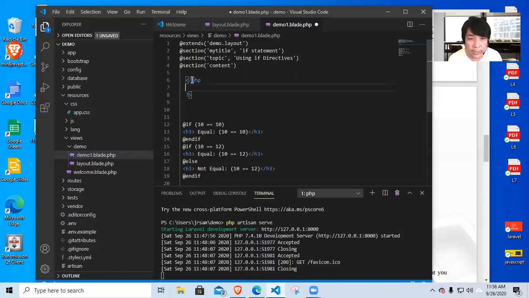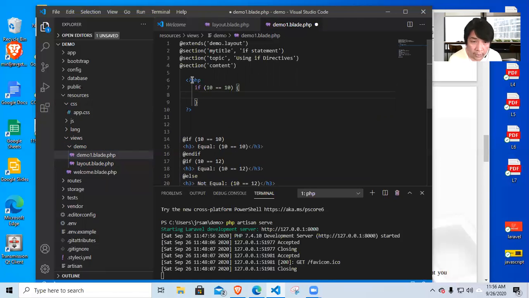Inside your PHP, you have to type if, then the condition, which is 10 is equals to 10, then you have these curly braces and use the keyword echo, then double quote h3, I forgot to add h3, then equals 10, 10, and slash h3.